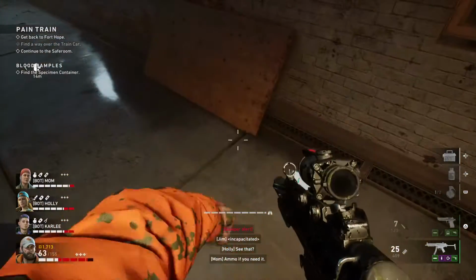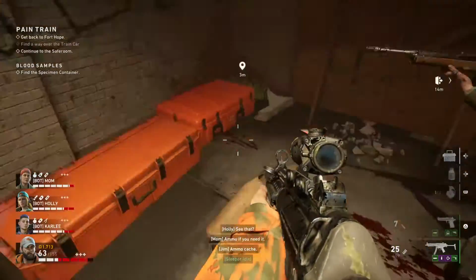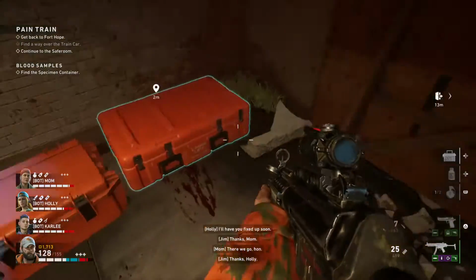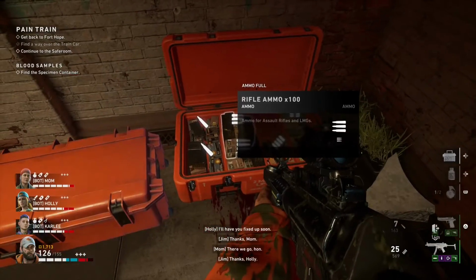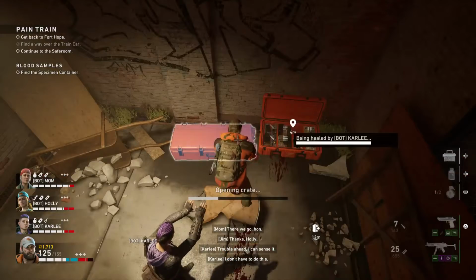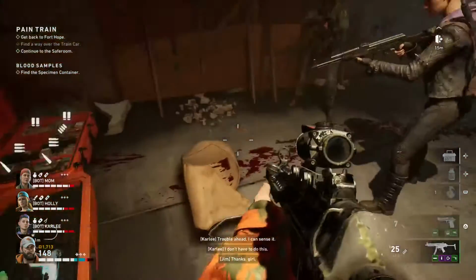I don't see anything. I see ammo and crates. Okay, we're gonna open up these crates. Yo, can I make you guys open up these crates? Thanks, Mom. Thanks, Holly. Okay, so I can't make you guys open the crates. I gotta do it myself. Got that. Trouble ahead. I can sense it. Grab some ammo. Thanks, girl. Thank you.